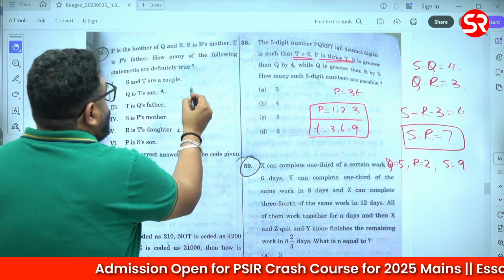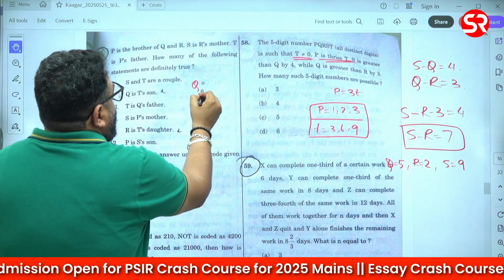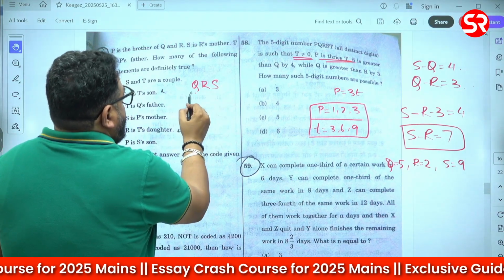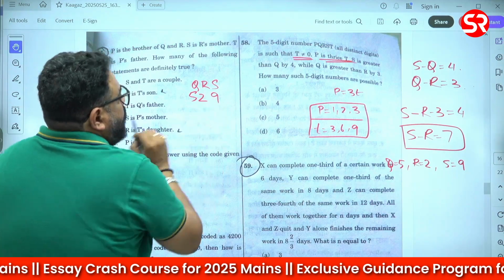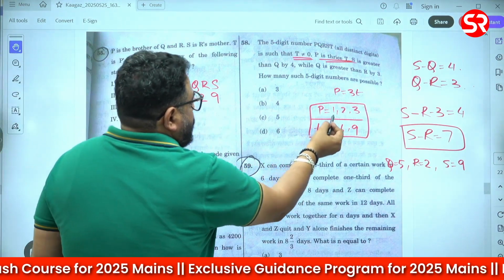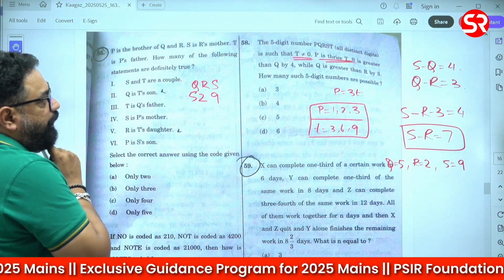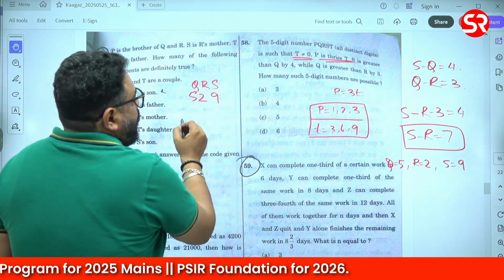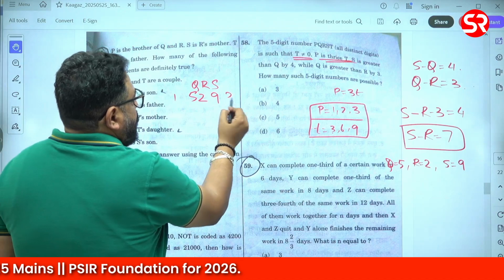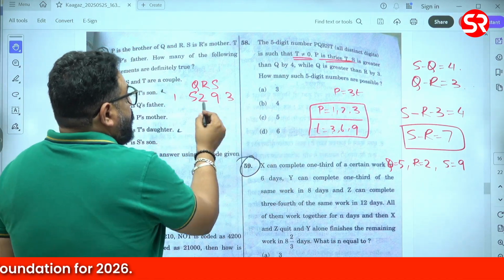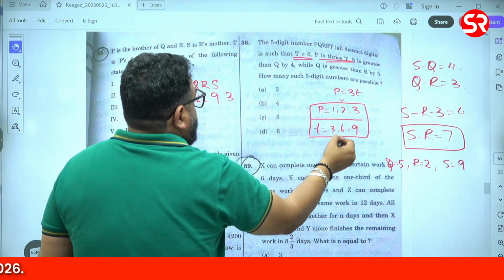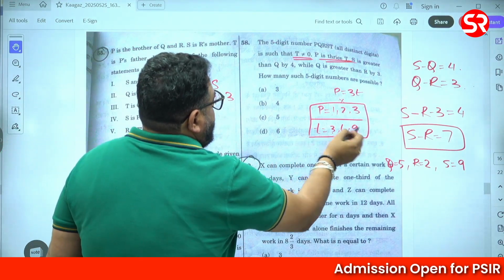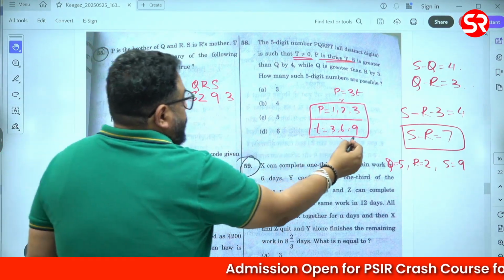So Q, R and S लगा दिया आपने, ठीक है. Q is 5 to 9. अब इधर से वैल्यू पुट करेंगे 1 और 3, it won't work. Why 1 and 3 won't work? Sir, why it won't work? Because, sorry, 1 and 3 would work. Yes, 1 and 3 would work. 2 and 9 won't work. Why 2 and 9 won't work? क्योंकि 2 यहाँ पे आ चुका है. And then if you say 3 and 9, 3 and 9 भी वर्क नहीं करेगा.